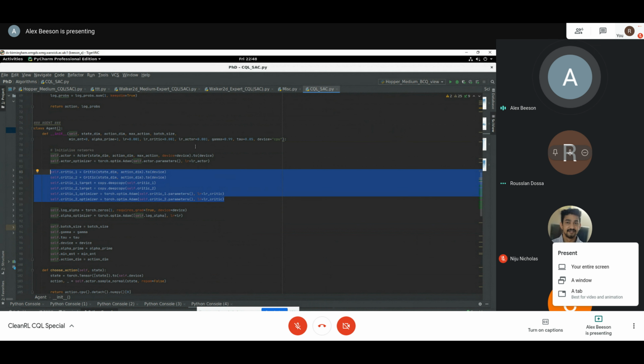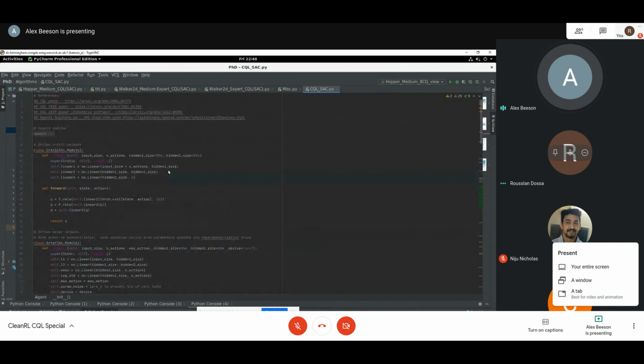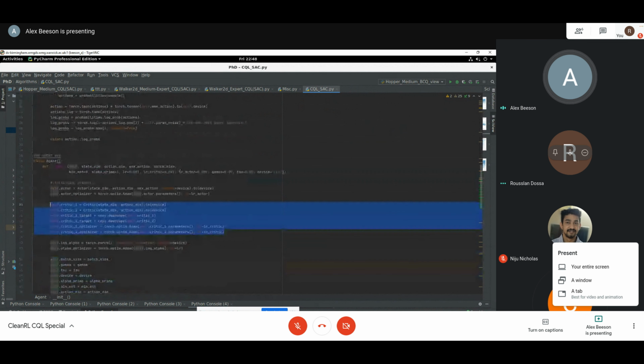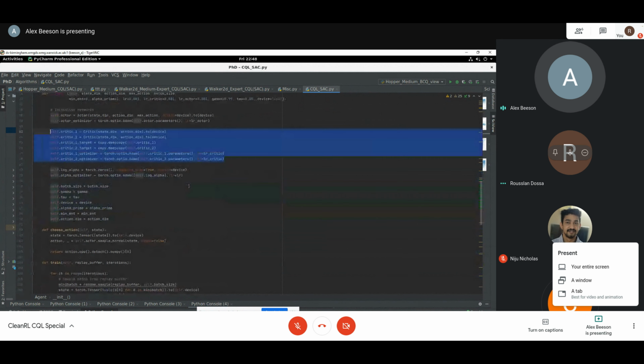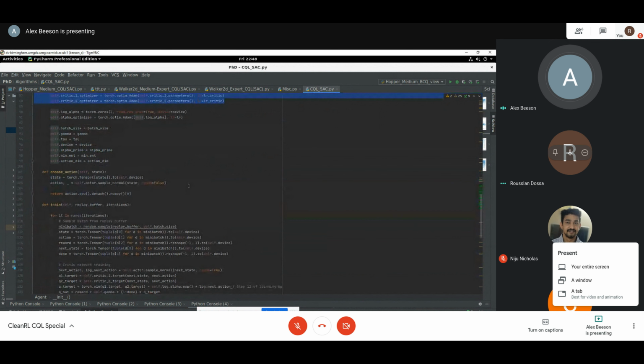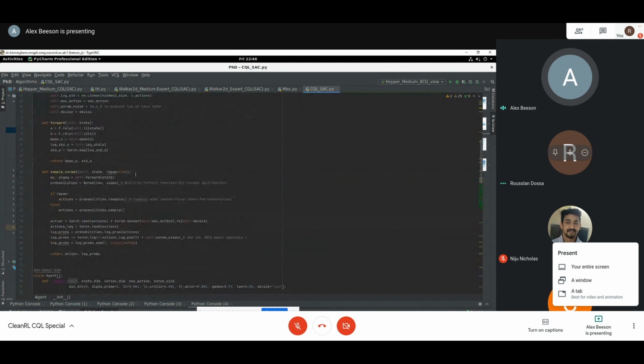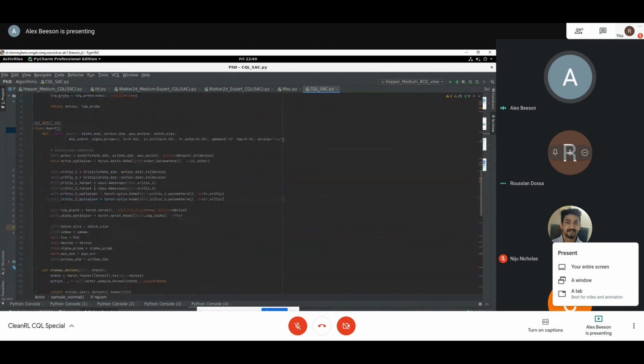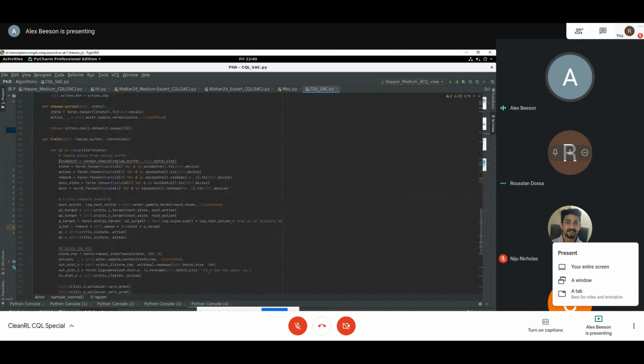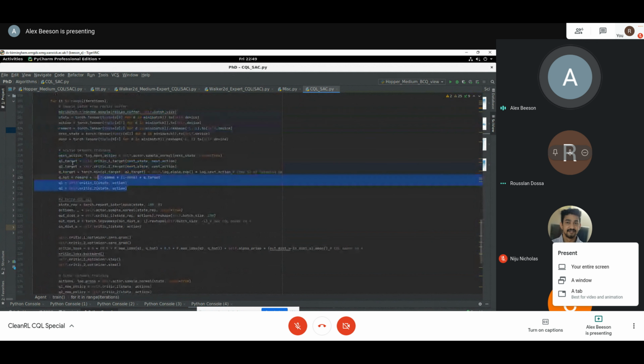I've done it in previous versions where I've just had a critic network output two values. It's built in. So instead of initializing two critic networks, you initialize one network that has two outputs. You can do it either way, I think. Choosing an action is just from the agent, where you sample from your probability distribution. Sample a mini batch. That's just the normal critic update with the minimum of your two target networks.